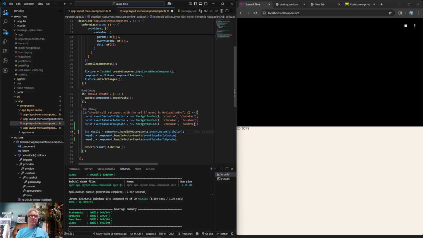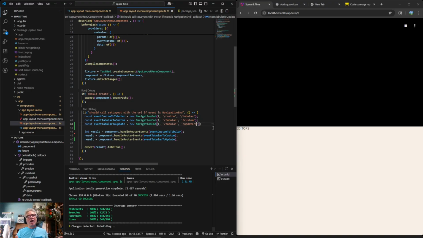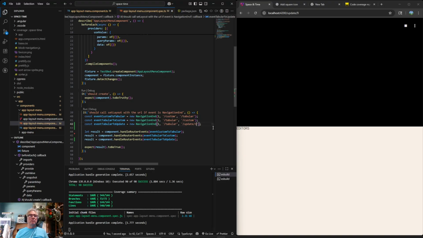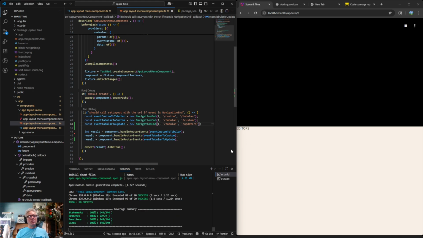I mean, we could add one, but then it would be an ID that doesn't work. But I guess that is a little bit closer to what it's actually going to run into. And I guess that does test that nothing naturally is broken.